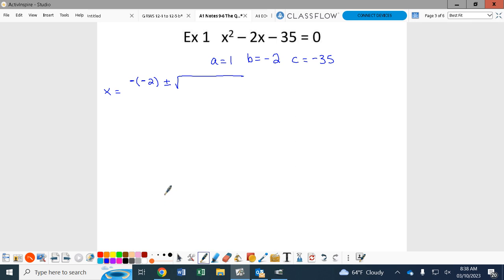The next one is b squared. Guys, when you square a negative number, you need to have parentheses around whatever you're squaring. It is negative 2 squared. Minus 2, because the formula has a 2 in it. Look at the formula itself. Minus 4. Because the formula has a 4 in it. Please make sure you understand the formula has a 4 in it. All those 2's mess me up. It is going to be 4ac every time. So it's minus 4 times whatever a is times whatever c is. So a in this case is going to be 1. C in this case is going to be negative 35.